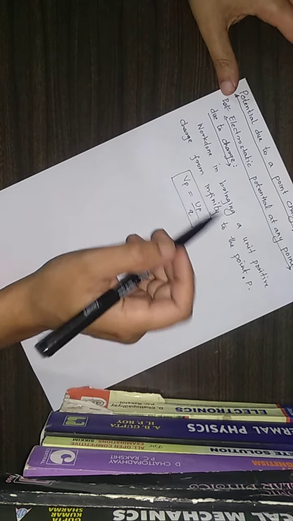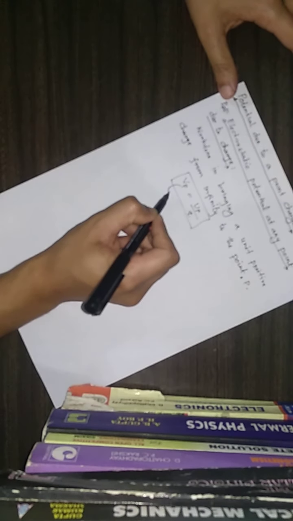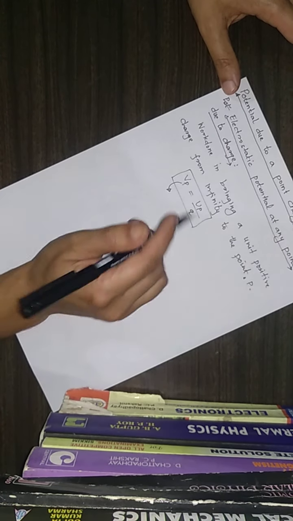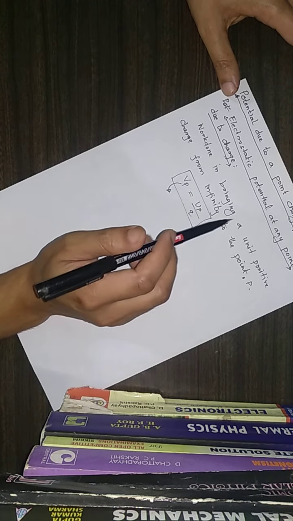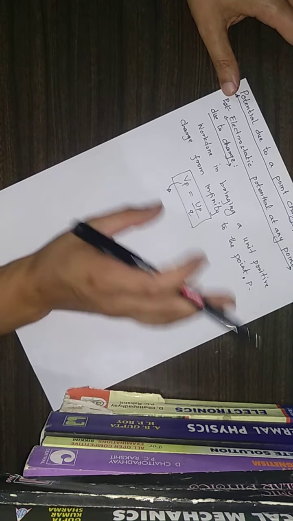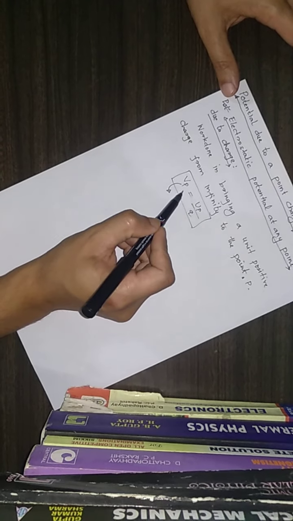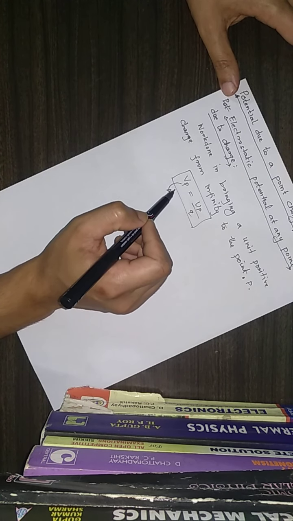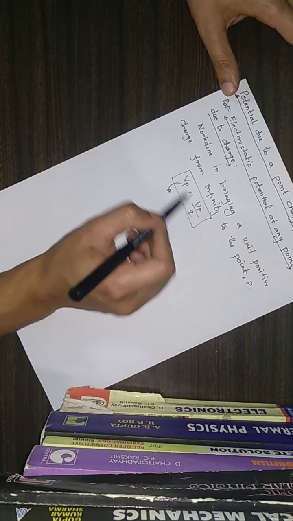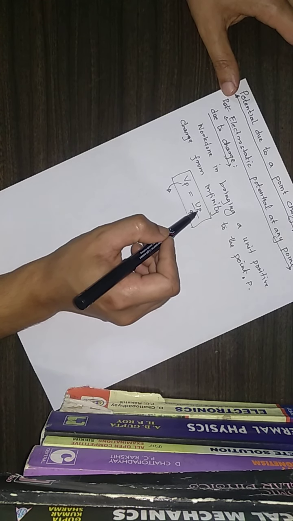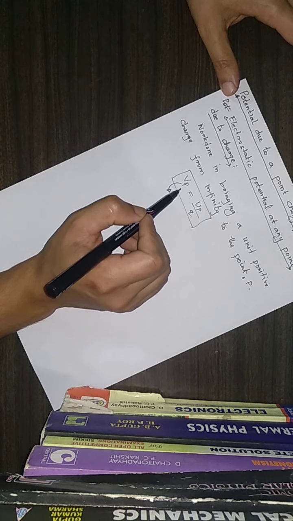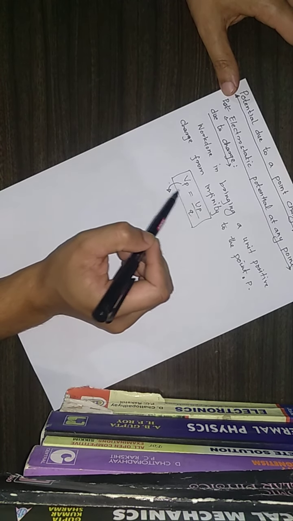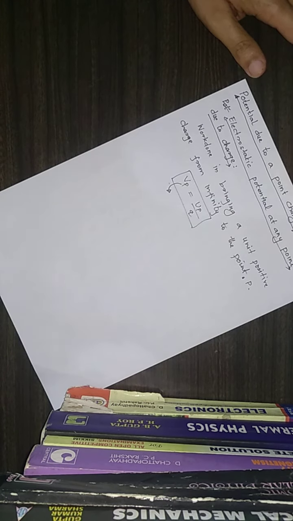But in this discussion, what we are going to do is describe mathematically this very electrostatic potential on its own, solely on its own, or independently. In this case, we have defined it in terms of electrostatic potential energy, but now in this discussion we are going to describe electrostatic potential solely on its own.